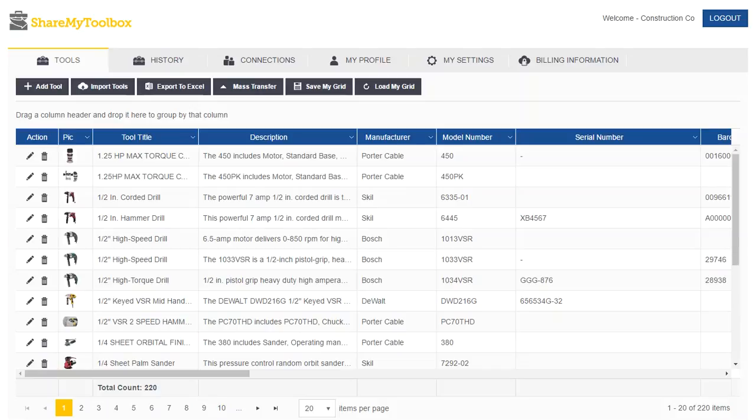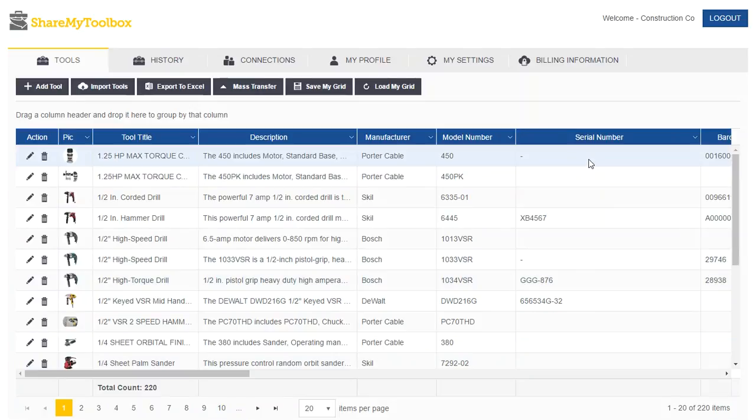There's quite a bit of flexibility with the grid, and this will be your primary method of viewing and managing your tool database. So make sure you have a good understanding of how our grid works. I would start by sizing your screen to what's comfortable for you and the monitor that you're using. For the purposes of this tutorial, I've sized to fit my laptop, but my actual screen is quite a bit larger and could fit a lot more information.